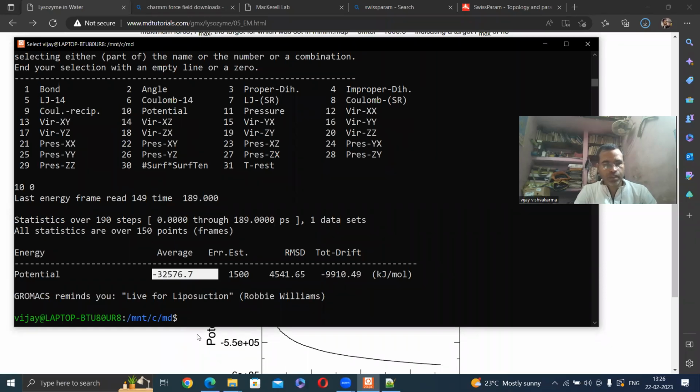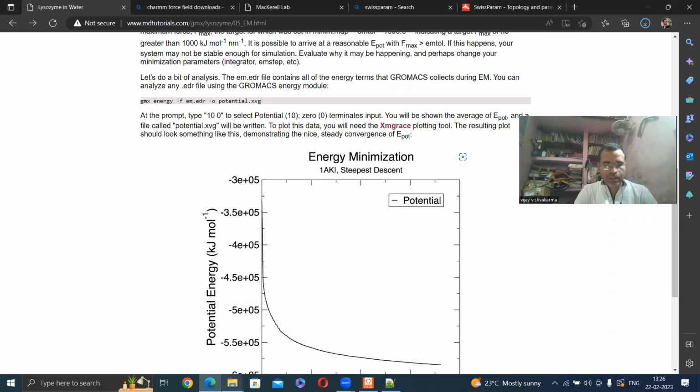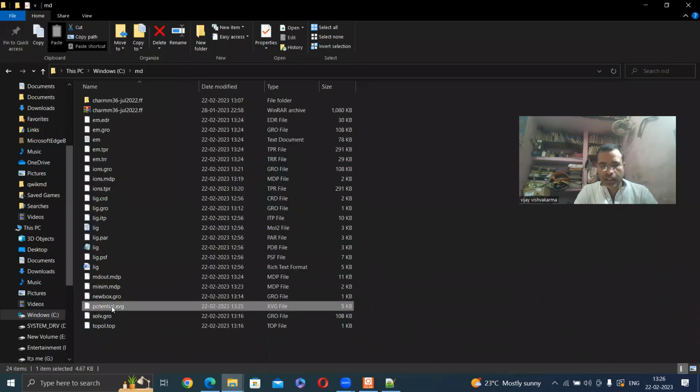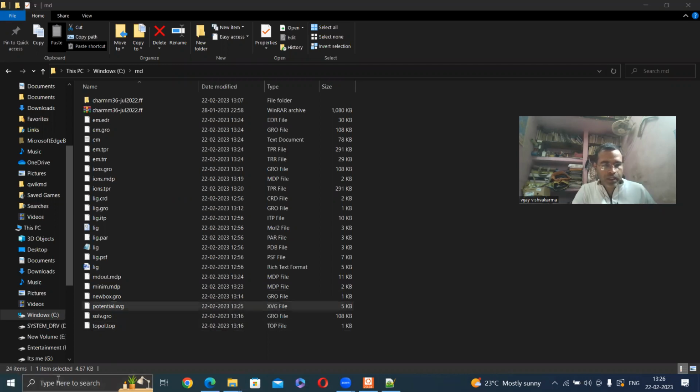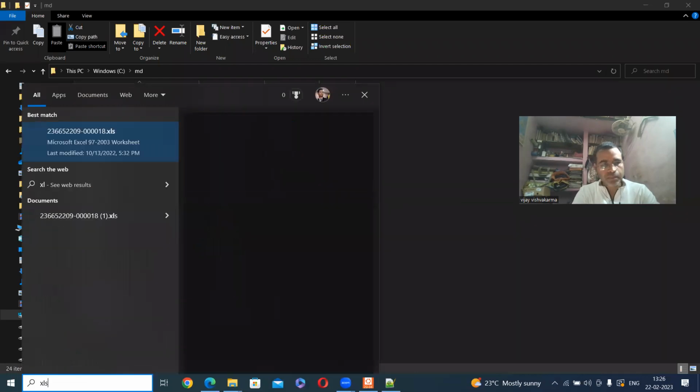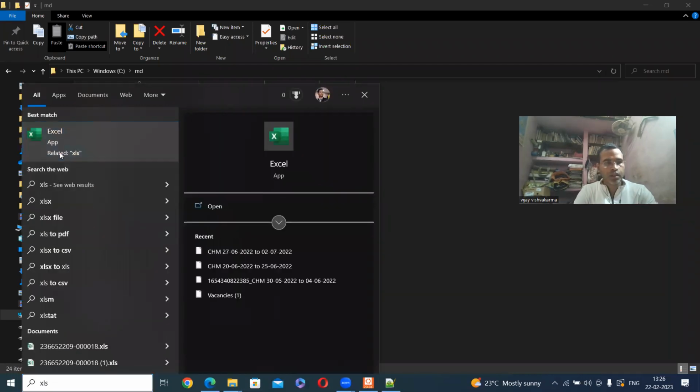So I'm going to visualize this potential energy graph. This is the potential energy graph. Since in Windows we are unable to plot the XVG file using XM Grace, here I am going to use Excel to show this one.